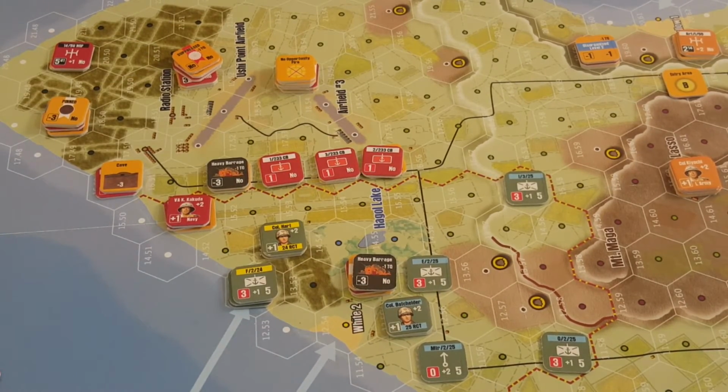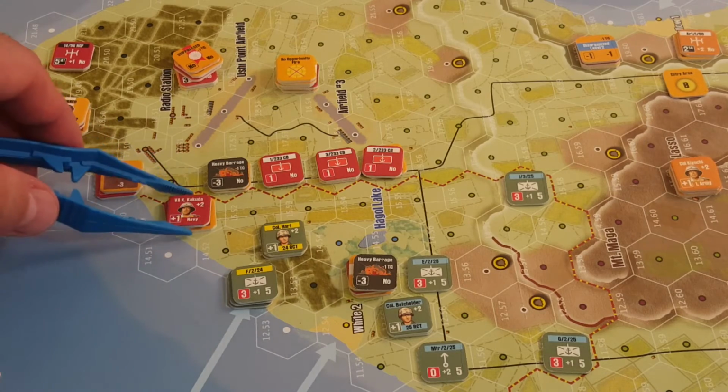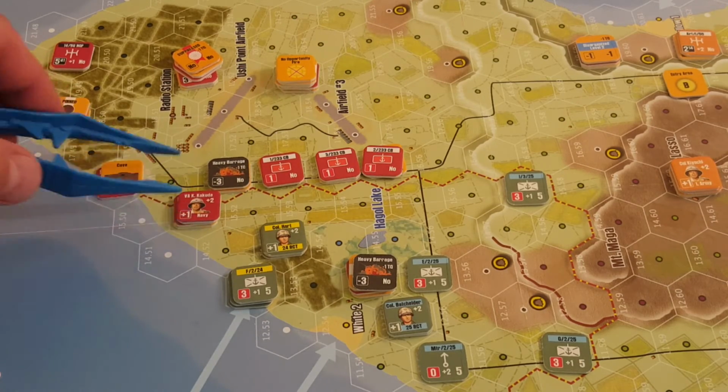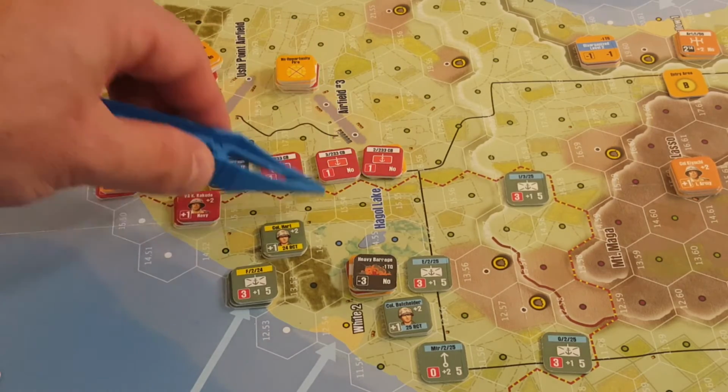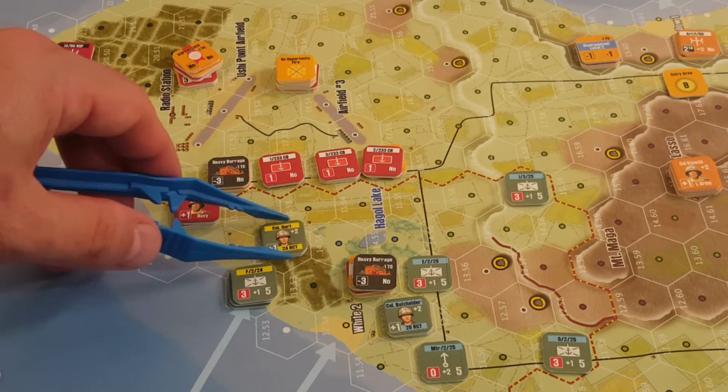Great. Now over here, the first problem we have is this guy to deal with, though we do want to make sure that we don't get any encroachment on this side and build a perimeter.